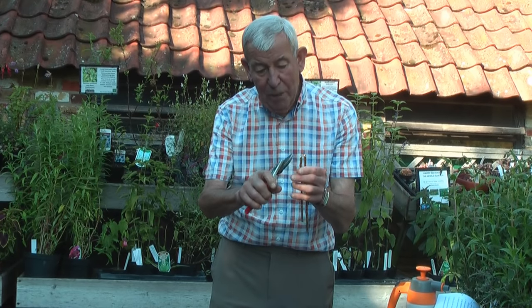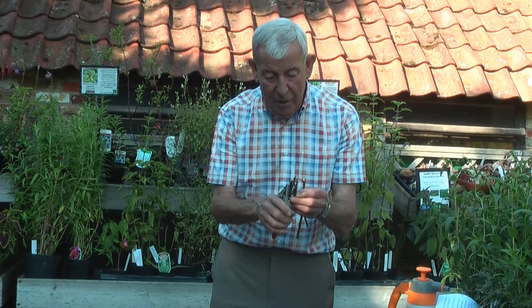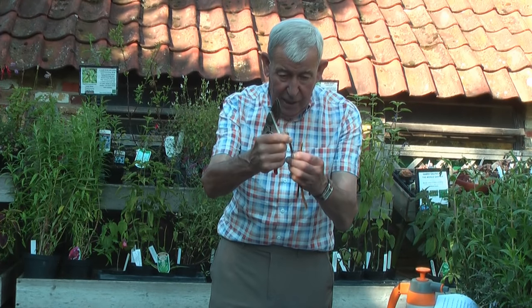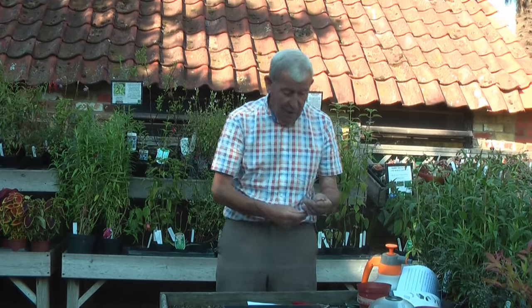So where you've got your bud sticking out, on a slant. So again, I know it's going to shorten, but I'll give you some idea. Slanting the secateurs and straight across there, slanting and straight across there. We now know which is the top and which is the bottom.